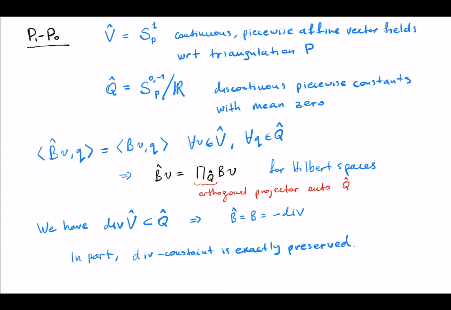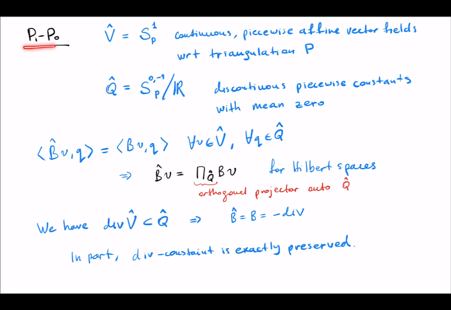Now we are assuming that Q hat, or Q, is a Hilbert space. So in this case, this will be an orthogonal projector. In particular, for the Stokes problem, we have L2, so Q is a Hilbert space. So we're going to have here the L2 orthogonal projector. This would be the discrete divergence in our case. That would be simply the continuous divergence followed by the L2 orthogonal projector onto the pressure space.